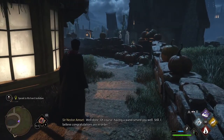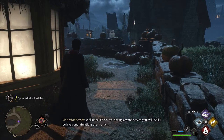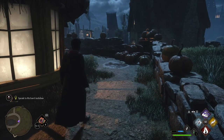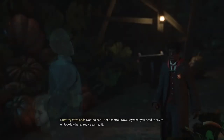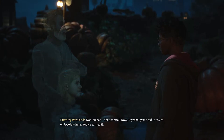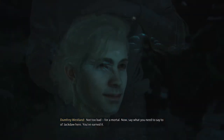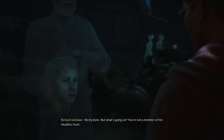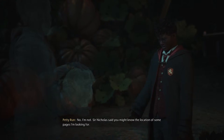Well done. Of course, having a wand served you well. Still, I believe congratulations are in order. Not too bad for a mortal. Now, say what you need to say to old Jackdaw here. You've earned it. Nicely done. But what's going on? You're not a member of the Headless Hunt. No, I'm not. Sir Nicholas said you might know the location of some pages I'm looking for.